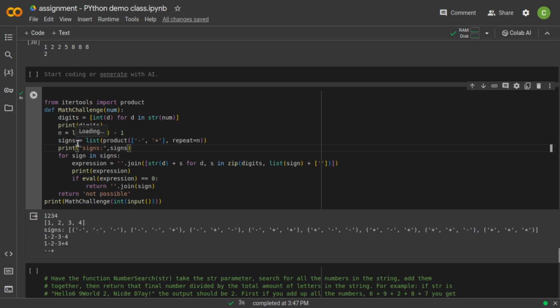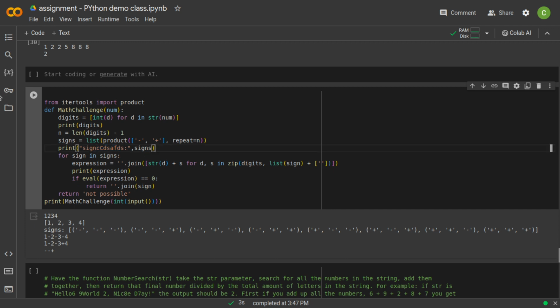After that, in the line print of signs, it is written again. Can we write the same variable? Here I'm just displaying it, so I can use anything. It is a string, it is simple.